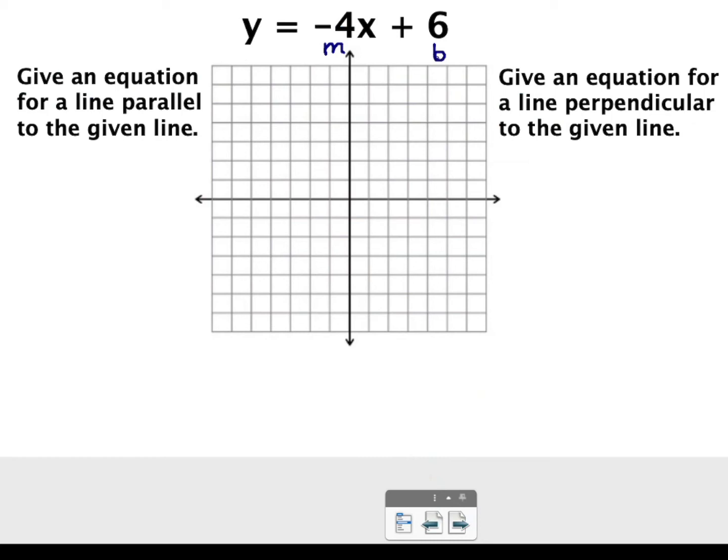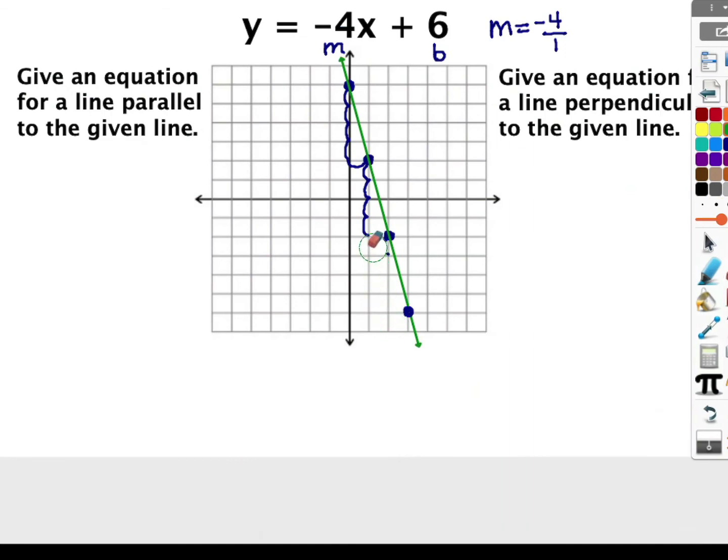Here we have a good old y equals mx plus b. Remember that the b stands for the beginning point, or the y-intercept, which is where you want to start. So y-intercept on the y-axis up at 6. And then the slope is -4. If it helps, you could write that slope as -4 over 1 to remind you that the run is 1. So we're going to go down 4 over 1. Down 4 over 1. And you can do that as many times as you feel like doing. But really only 2 points are needed to make a line. And there we've got the line y equals -4x plus 6.